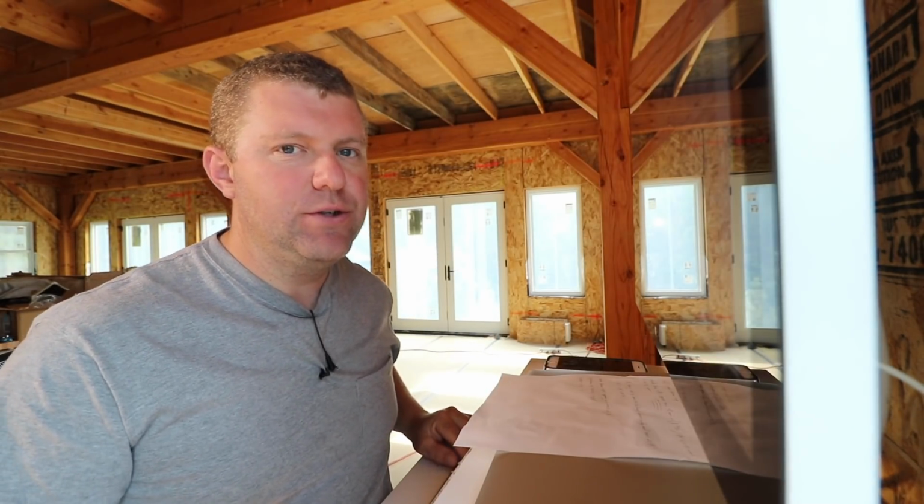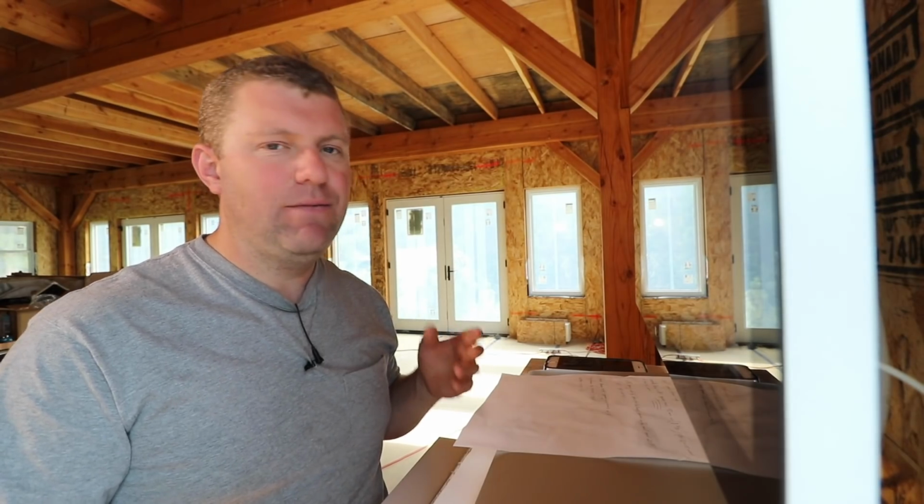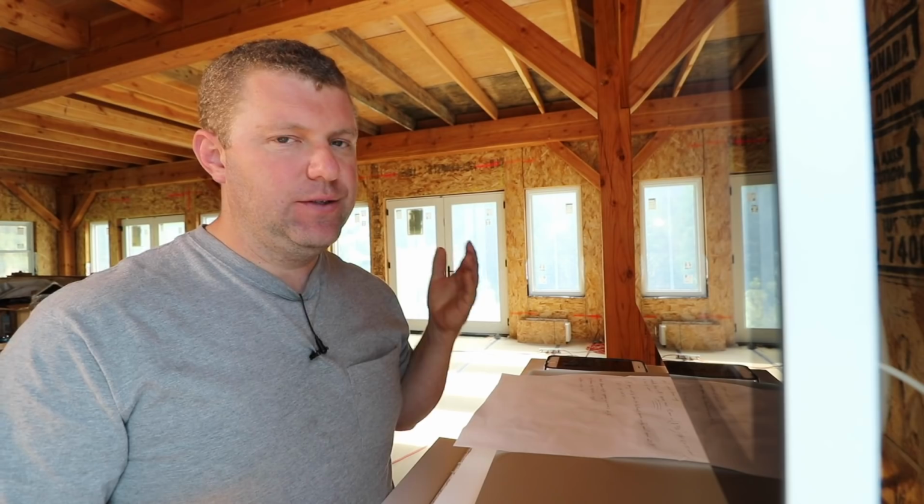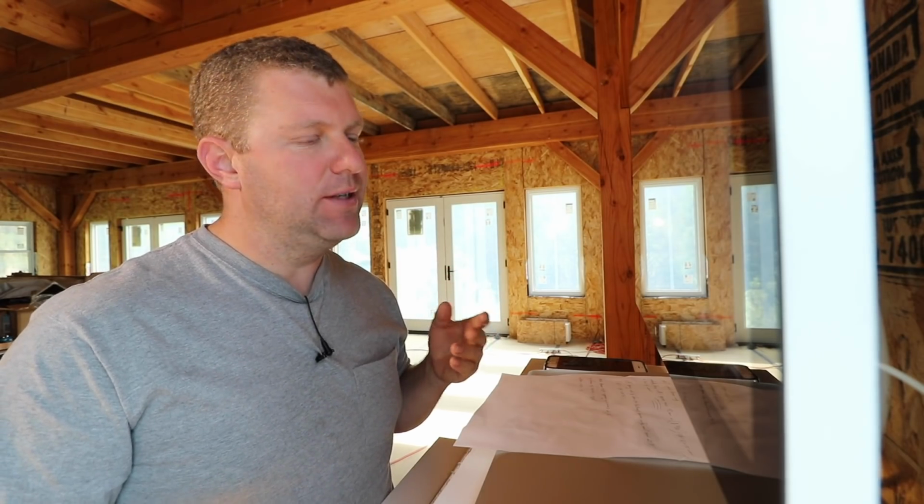Before we jump into drawing the boxes, this is kind of where the details of your hardware are going to really become important.